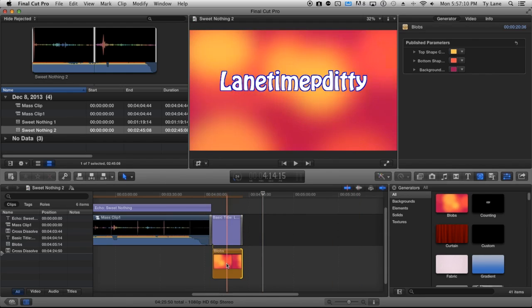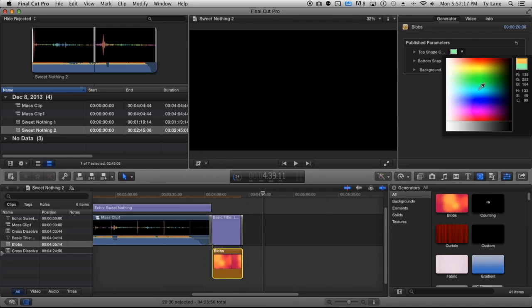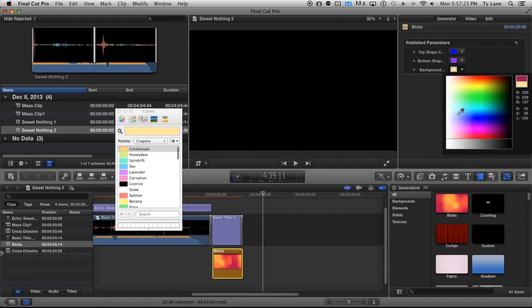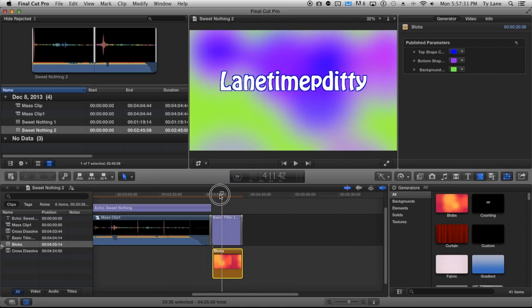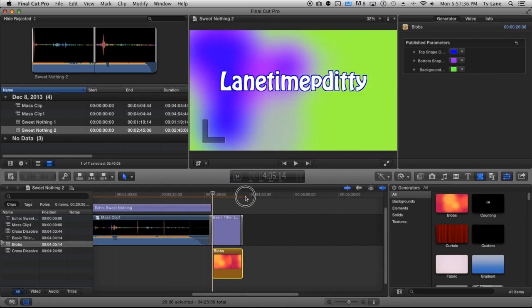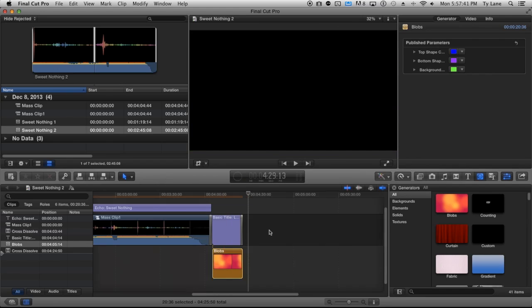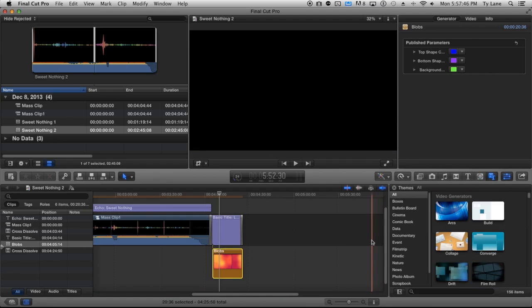And I know that blue and red does not match, but you can highlight that and change the colors if you would like to do so. Grape. Ooh, these would be some sexy colors. Ooh, yeah. And there you go. And then you got that grape, green, blue. Just matches so much better. Looks nice.